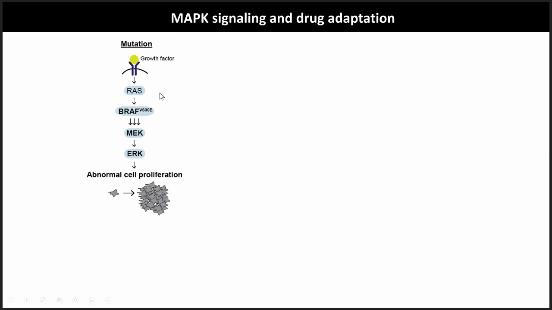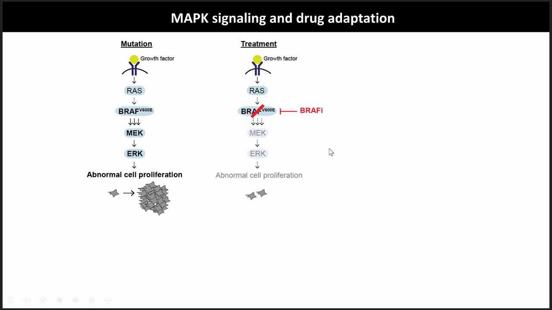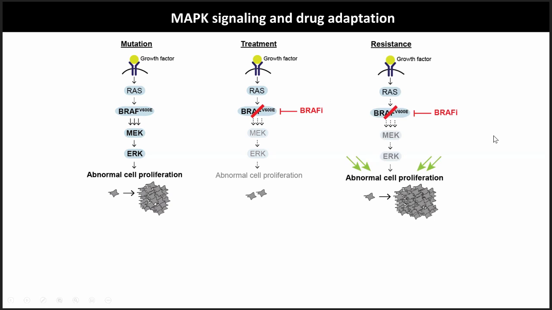So, of course, proliferation is driven by the MAP kinase pathway, RAS, RAF, MEK, and ERK, which drives cell cycle entry. And over 50% of melanomas are driven by an activating mutation in the BRAF kinase, which drives hyperactive cell proliferation. About a decade ago, some great BRAF inhibitors came on the market, which very effectively block proliferation from this mutant oncogene, and they have very dramatic and positive effects in patients, at least initially. But what almost inevitably happens is that some cancer cells find their way around the drug blockade to resume abnormal cell proliferation, leading to drug resistance and tumor relapse.